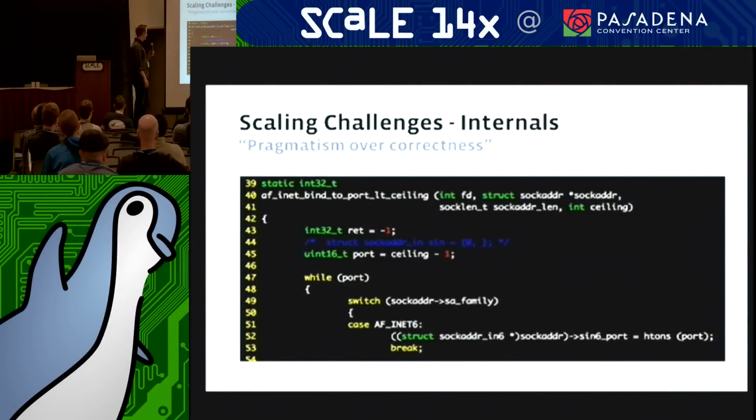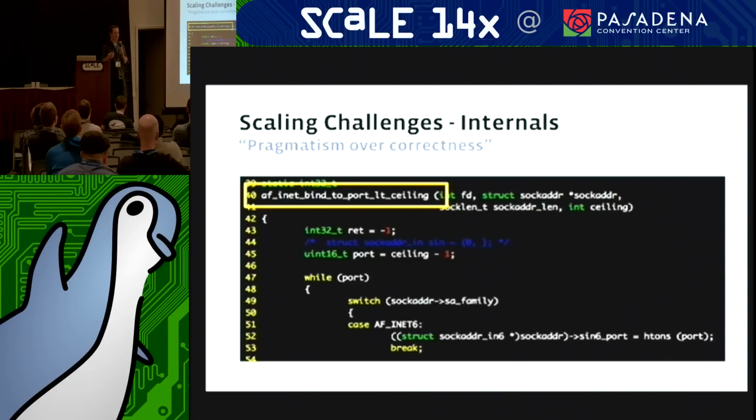Any ideas why this could be a really horrible thing to do? I'll give you a hint. What this is really doing is, when you connect to an NFS daemon, having it pick a privileged port. And this is actually in the Fuse code. The Fuse clients on our stack originally used to do this.